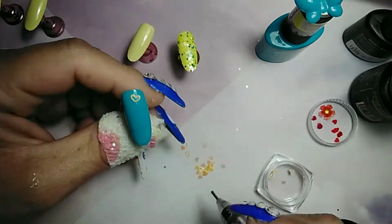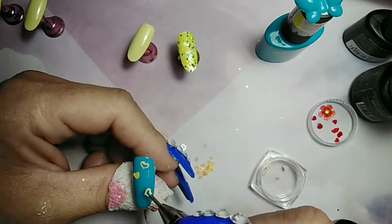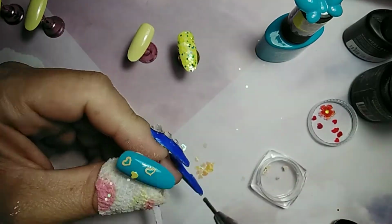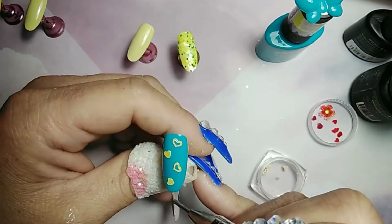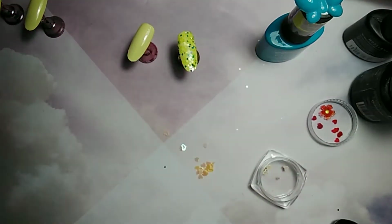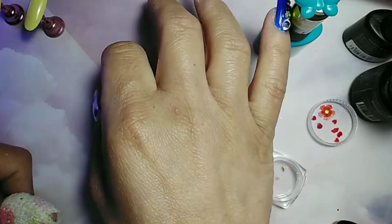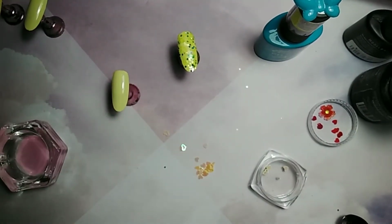Now, you don't have to put hearts. You don't have to necessarily put flowers. This is just ideas. Look through your stuff. That's what I always do. I look through all my stuff and say, I'm going to put this, this, and this. I take more than I need out. And then at the end of the set, I only use like 4 or 5 items out of the 10, which is perfectly fine. We have a right to change our mind.